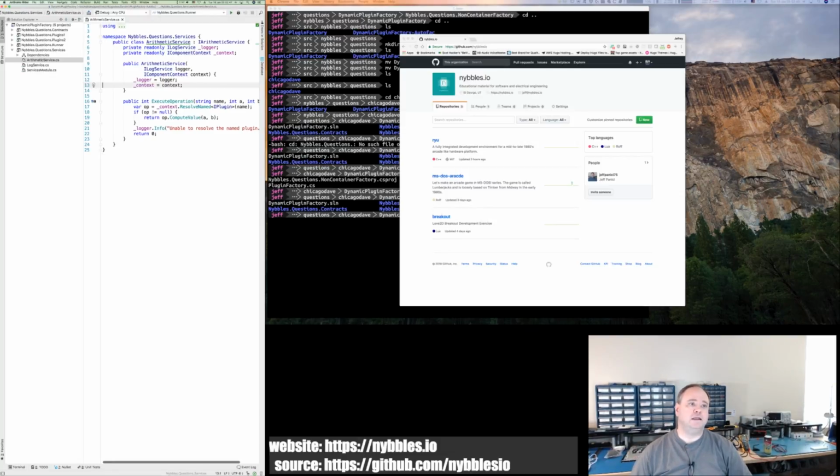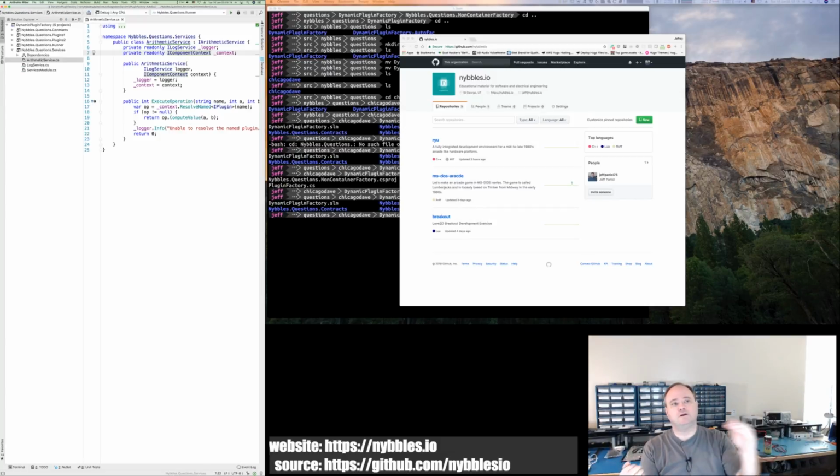So in arithmetic service, we have a logger that we pass in. We have an IComponentContext. So this is an Autofacism. Different containers do this in different ways. This is if you wish to pass a reference to the container into one of your components, this is how you would do it. There's actually two different ways, IComponentContext and ILifetimeScope.